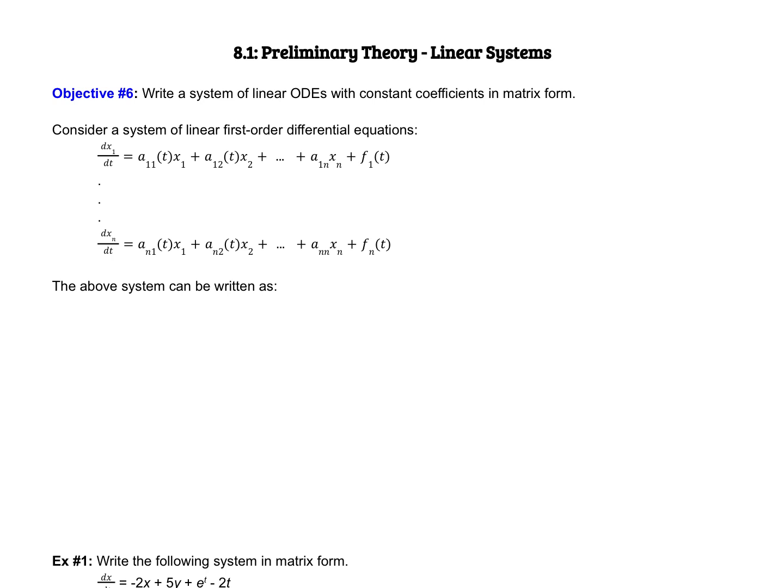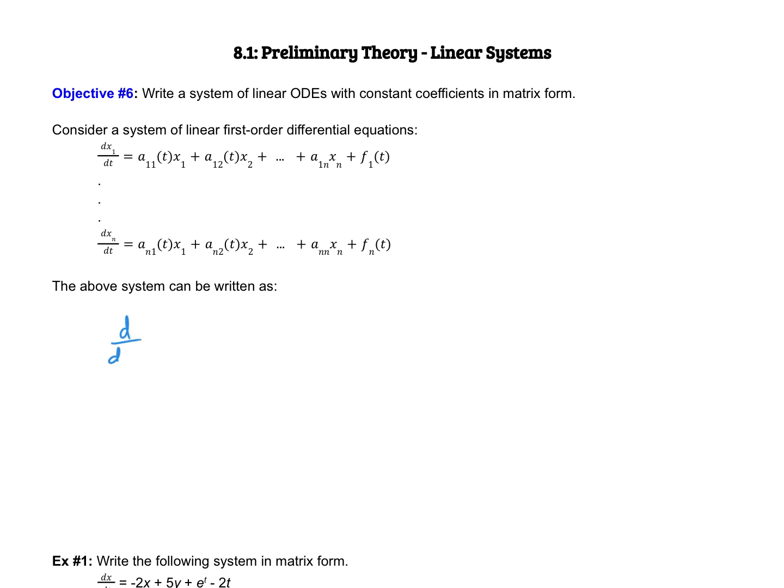We are going to start by just writing the system of linear ordinary differential equations in matrix form. So let's jump right in. Let's consider this system that we have right here, which has linear first order differential equations. We're going to notice all of our coefficients are functions of t. We have x1, x2, all the way to xn, and we have some function of t at the end. That can be written in matrix form as the following.